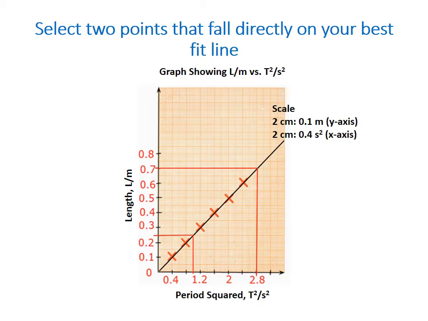Now you want to select points that are outside of your data points. Some persons, for ease of calculations, they select points that they would have plotted. And by points that you would have plotted, I'm referring to these x's. Those are your data points. Those are the points you would have plotted based on the values you have in your table. When you are finding your gradient, try as much as possible not to use these points. Select any other point that fall on your best fit line. And remember the points that you are selecting, they must be exactly on your best fit line. So I would have selected these points, one right here and another one right here.